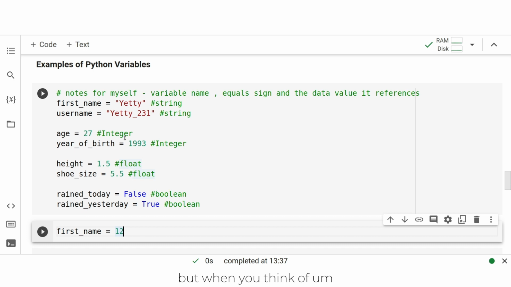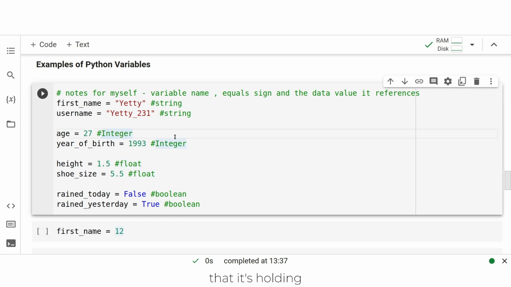But when you think of you also joining an organization, somebody is declaring a variable year of birth, and the year of birth is pointing to Yeti, like that will get you confused, right? So this is why when you're declaring a variable, you use the right keywords, you use the right self-explanatory meaning to convey what that variable is actually holding, like the pointer that is holding. And that's why I said, if you say Maldives, for instance, what comes to my mind is honeymoon, right? But if you say Maldives, I cannot link Maldives to something else, I'm not remembering my birthday, if I never maybe celebrated my birthday there once or something.